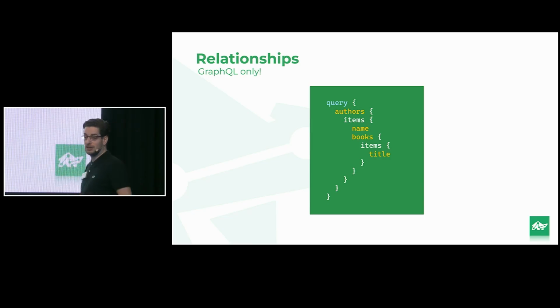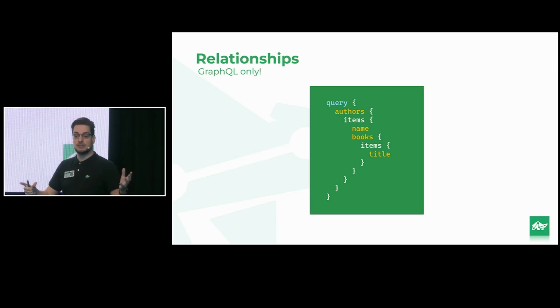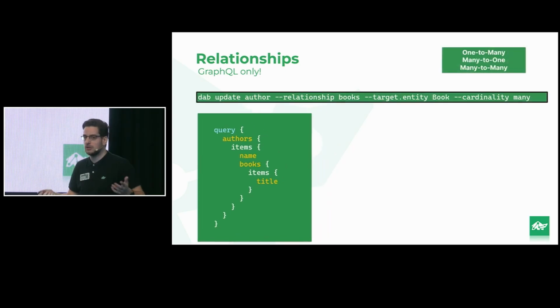But that leads us to the next point. What if we want to do something more advanced, right? What if we want to say, I want all the authors, but only their names, and also give me all of their books, but only the title? That's quite a weird REST endpoint to write, very specific. We don't really want to do that. So GraphQL lends itself really well to this kind of problem. So how do we enable this? Maybe building this custom is quite some work. How do we do this in DAB?